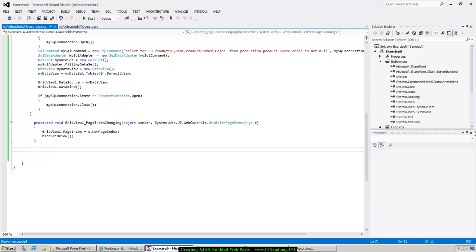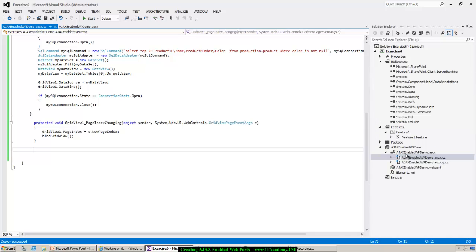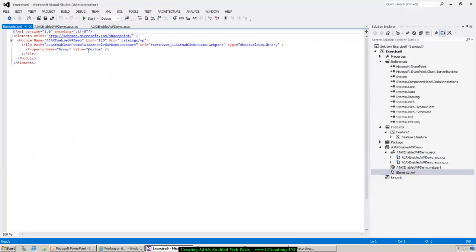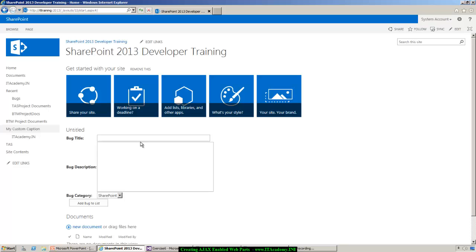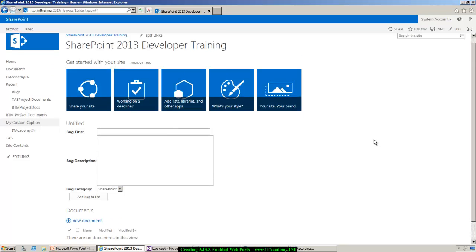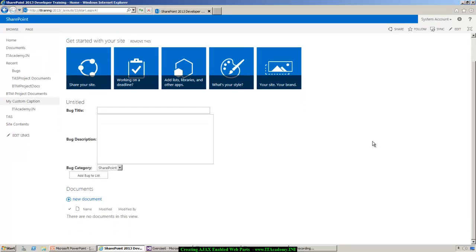You can see the web part we have just created, and we have kept that in the custom group itself. So we'll pick our web part from the custom group and drop it onto this page. And then as I switch between the pages, we shouldn't see the postback.